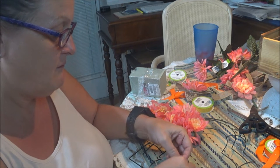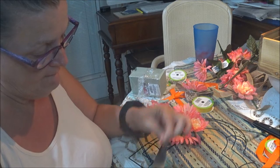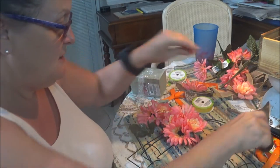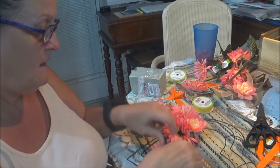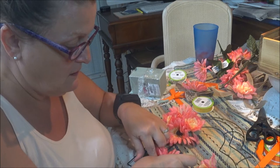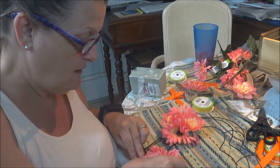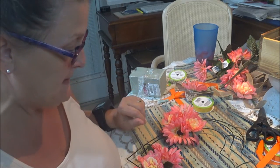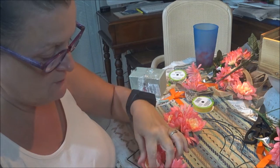And just tie it up. You can cut these ends off if you want to. Make it a little bit neater, after you tie the knot in it. It makes it a little bit neater. Then I can put my flowers back on this one. Kind of put them in there. I might put this in here, kind of put it underneath a little bit. So I got a little bit of greenery. And there, see? And then I'll put another one up here. And what I'll do, I like these ones. They're so cute. And I'll just take one of these and put it on this side.